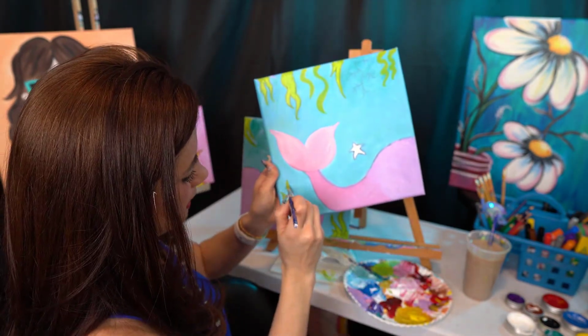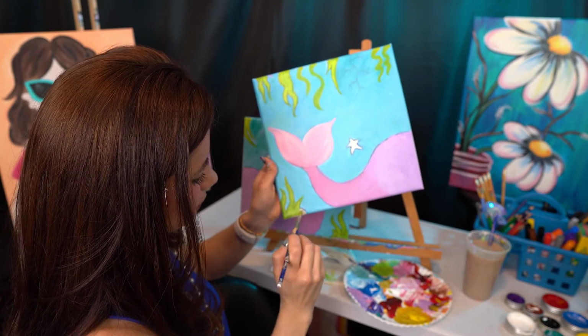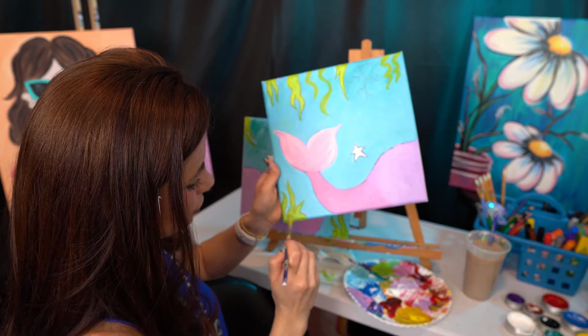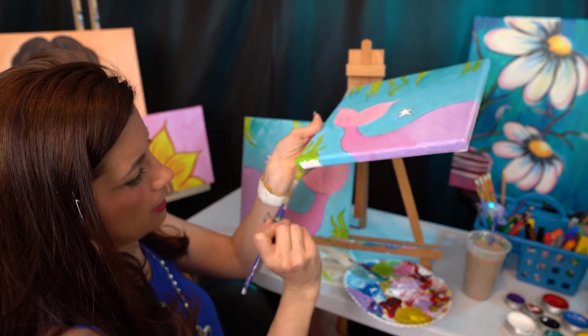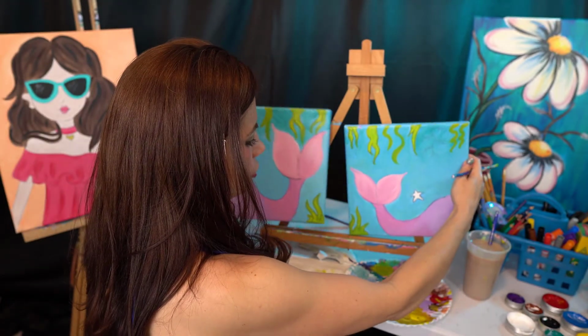Almost didn't make enough of that. Seems to be the story of the day today, so I hope you are learning a lesson to make sure you make enough of a color. And I do have that down there on the bottom edge.